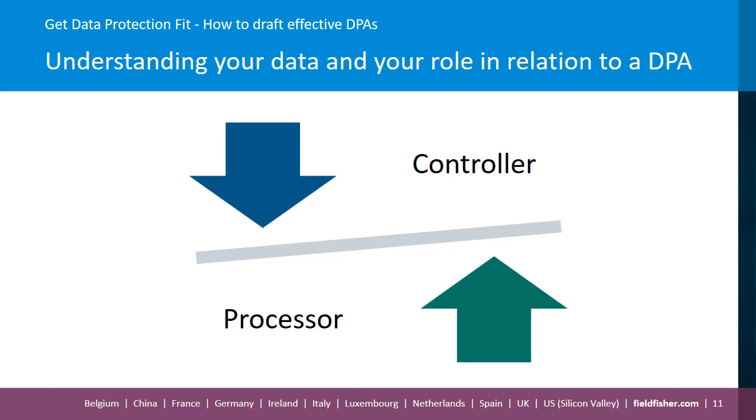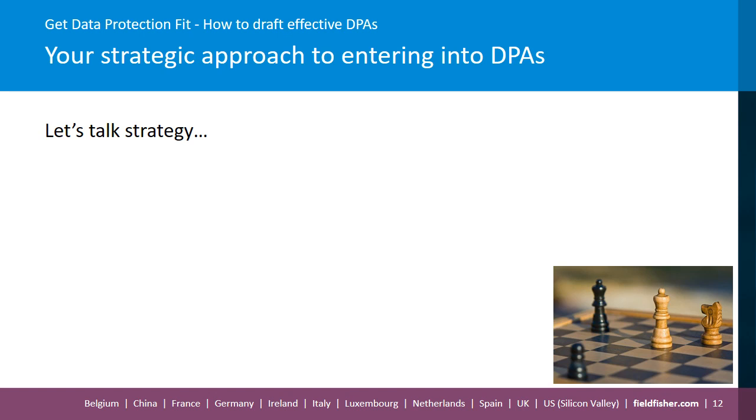If you're anything like us or many of our clients, then you will be up to your eyeballs in data processing agreements. Getting on top of that mountain of contracts to review can be a challenge in itself. And we'd always recommend thinking about putting in place a process that means you get that input from the business, procurement, your IT teams, who understand the data or the processing activities that are going to happen. Perhaps you might even put a questionnaire out to the supplier or the counterparty to provide that information for you, so that when you're reviewing the contracts, you have everything you need in front of you.